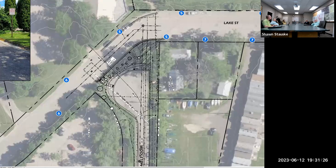So what did we decide? Preserve the trees? Yeah. And then sidewalks. I think the apartment building would then at least have a sidewalk going, because I don't think there's that many harbor people walking down to the lake. I don't know. Well, if there's going to be an open grassy space, harbor might be interested in doing some classes. Yeah. I don't think it's a hardship to cross the street to walk to the lake. No. I mean, you're getting more exercise.